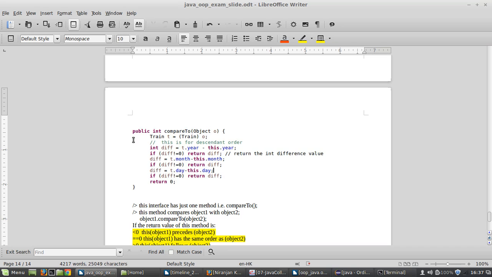Now this compareTo method can be overridden by any other class that implements this Comparable interface. The example given here shows how to override a compareTo method.